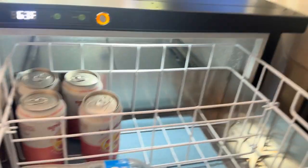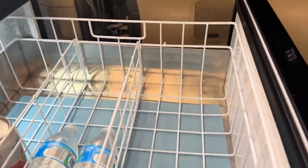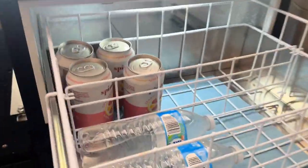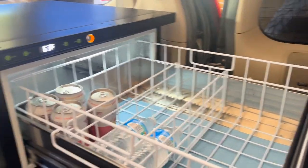And it holds some stuff. So that's what some sodas look like in the back. Waters, of course, you put your groceries and so forth. You can take out these dividers, but you have full access to everything. And I think that's probably one of the better benefits of this fridge.